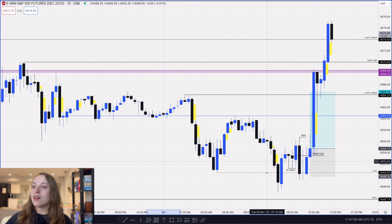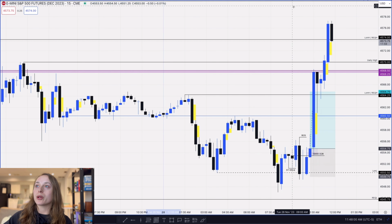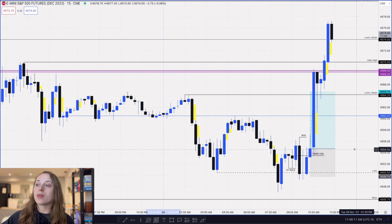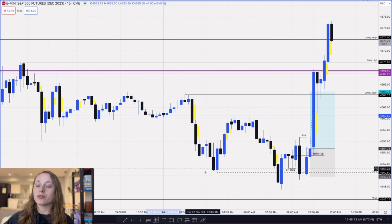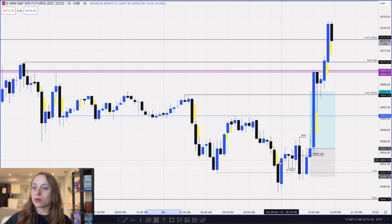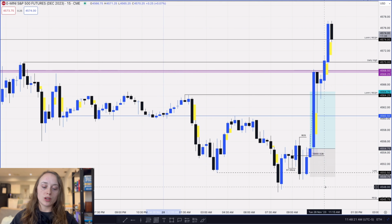So having this higher time frame understanding that we want to reach higher into those weekly relative equal highs, that's what we're going on. We just want to see if the market's respecting these PD arrays, what the market's doing. But we traded into this higher time frame objective, which was the London session lows, and then we still took out these short-term equal lows down here. So let's drop down to the 5-minute.